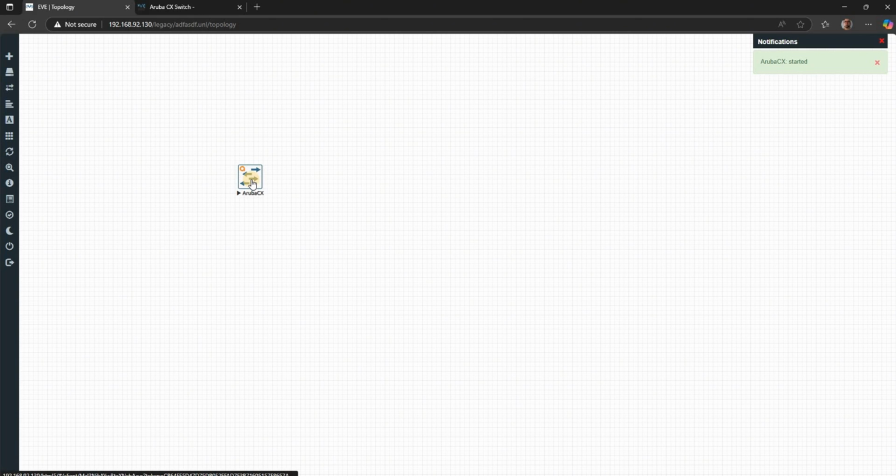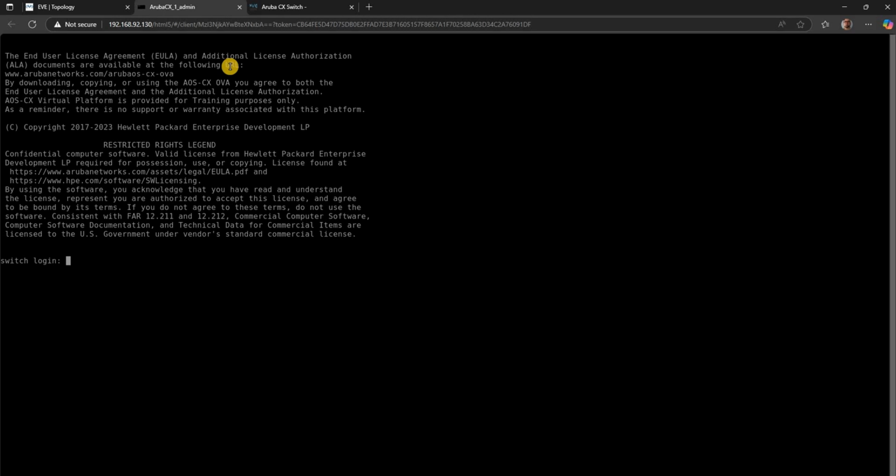Now bear in mind it does take a minute to load, so I'm going to double click it. Again, it opens into a new tab, and we will wait for it to load and prompt us for the login. Alright, fantastic. We're at the login. From here we're going to log in with admin and no password. It will prompt us to set a new password. I would recommend either pressing enter twice or putting in something that you can remember, or I'll have to reset it. But that is it for the labs so far.